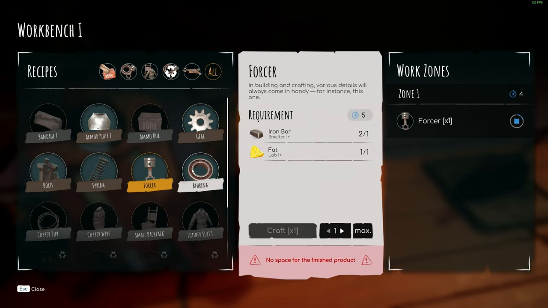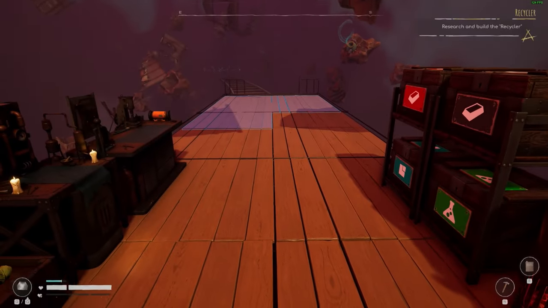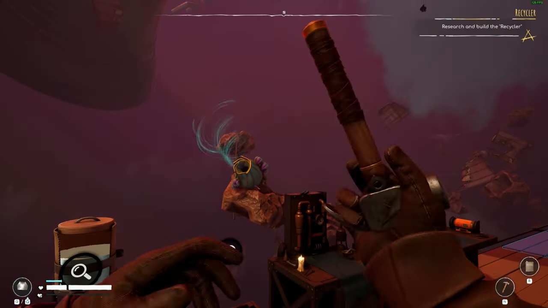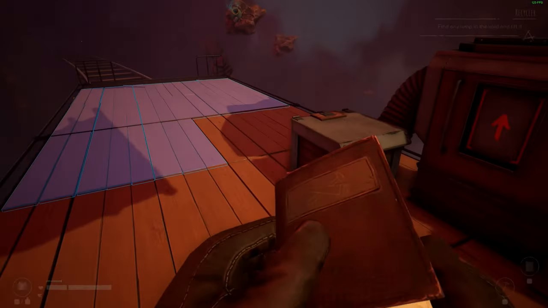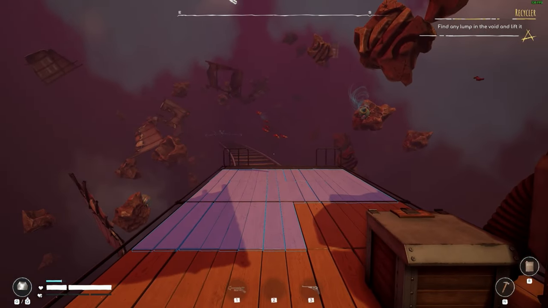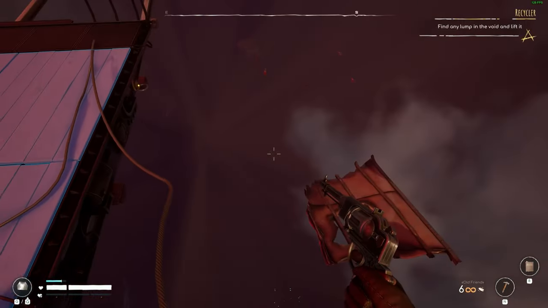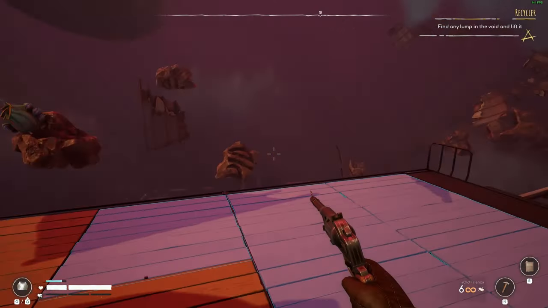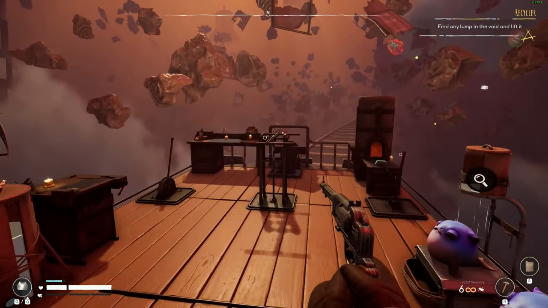Grab a forcer. I think I need to make some more bolts, right? Okay. I think I got enough to build it. Recycler. Here we go. This thing is massive. I can hear him again. Bloody flappy bird. Right, find any lump in the void and lift it.